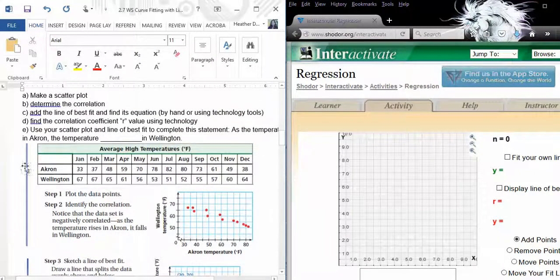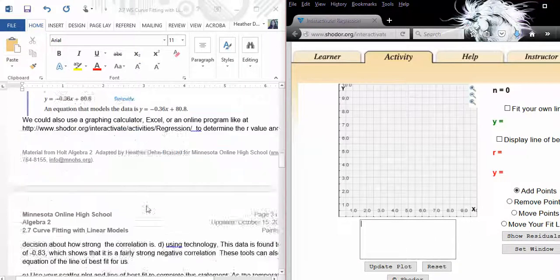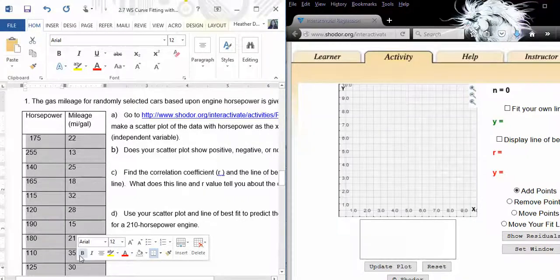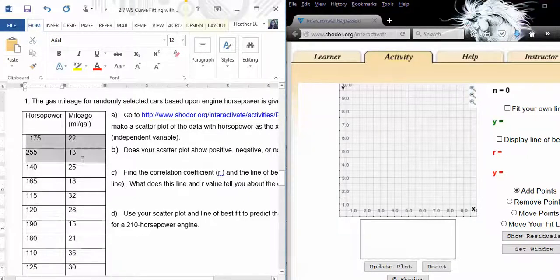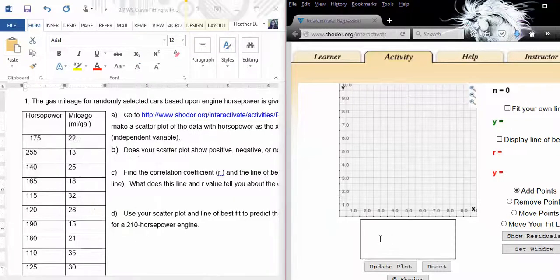So my data, I'm going to put the X values for the Akron and the Y values for Wellington. So you're going to have to update your own data here. Now yours, I wonder if you can copy and paste the data. I'm just going to try a couple. Copy and paste.